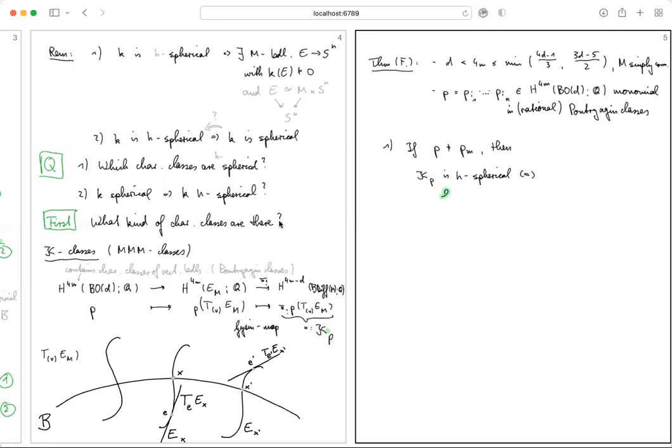For M, if and only if the product p_{i1} of TM to p_{il} of TM to p_{in} of TM, with this middle thing left out. So this now is some monomial in Pontryagin classes of my manifold M I start with. And the statement is that the class Kappa P is H-spherical if and only if this class is non-zero for some l.